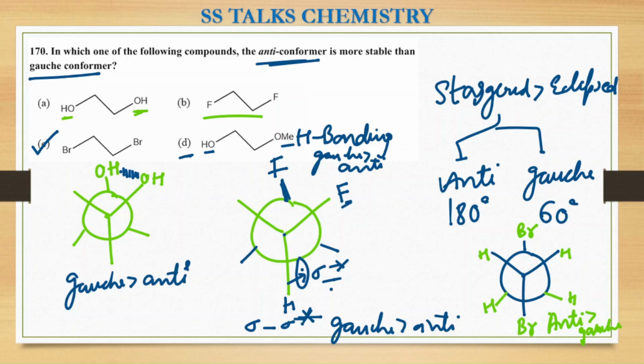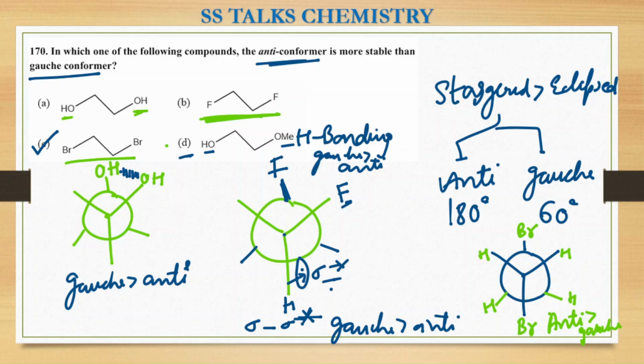In the case of halogens, it is only in the fluorine case that you observe the sigma to sigma star interactions and the gauche conformation being more stable. Also, the electronegativity of fluorine is very high as compared to the bromine atom, and its size is very small as compared to bromine. So the steric hindrance factor does not play any role in keeping it in the gauche conformation; rather the electronegativity factor dominates there. But in the case of bromine, the anti is more stable because of its size. The anti is more stable only in the case of 1,2-dibromoethane. So the correct answer is option C in this case.